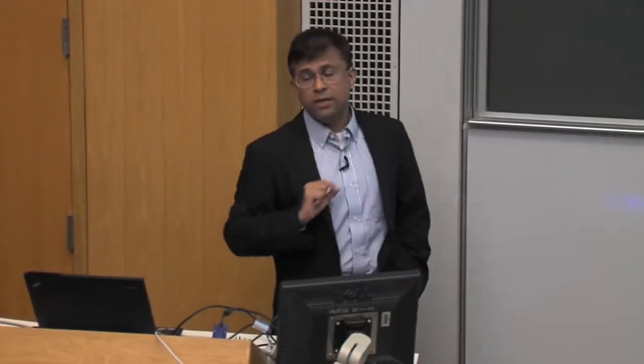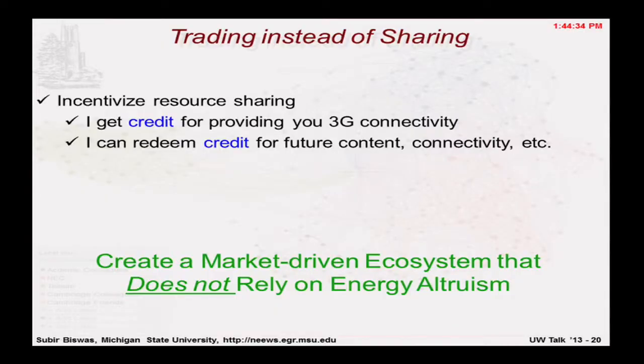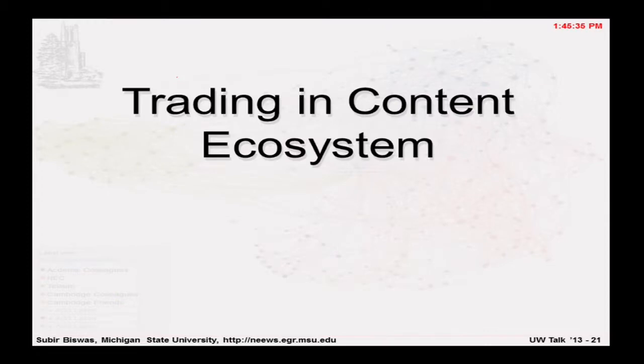So this is really the crux of this concept, what we call resource trading. So we say that I belong to certain communities within my social wireless network, right? And then I do help people out by giving resources that I have but they don't. But in return, I'm always getting a credit, which is a token for me to get something back in future, whenever the time is right and whenever I need something specific, right? So this is really the idea. We say that if we can create a market-driven sort of setting, in which these kinds of rebates and credits can be given, that can make things work.